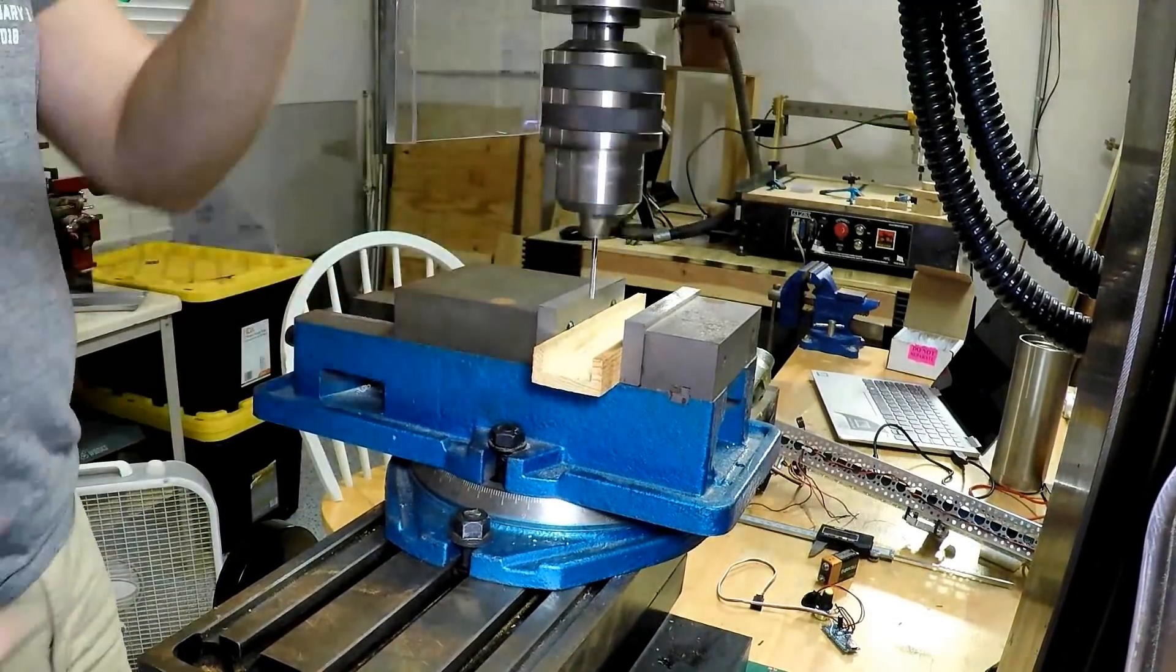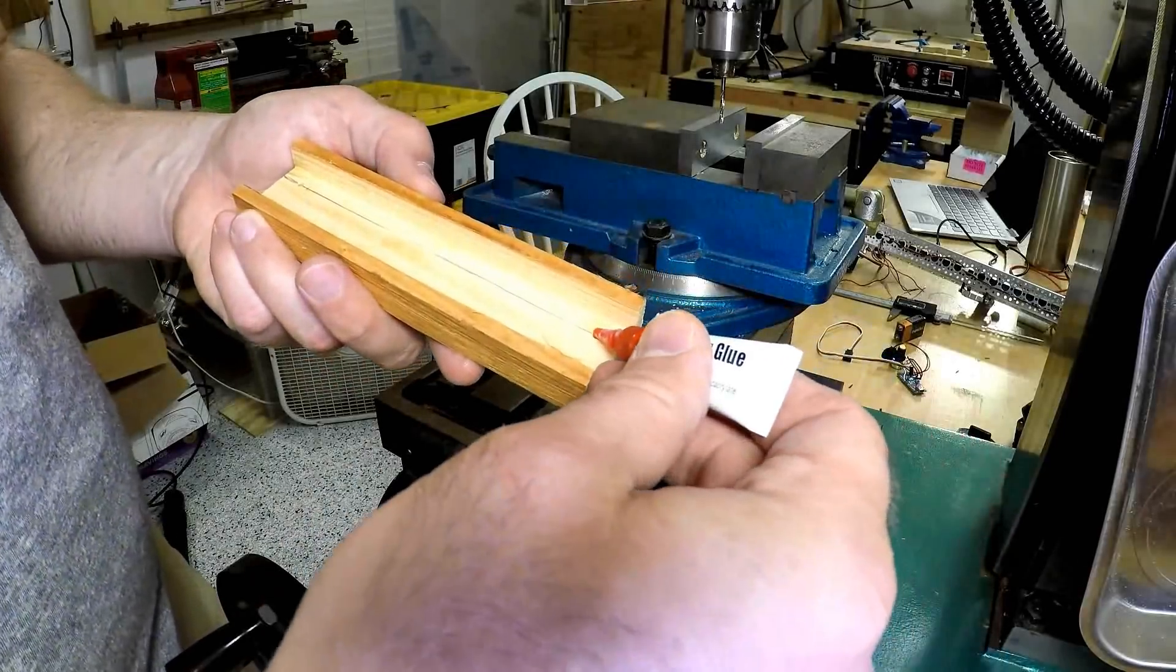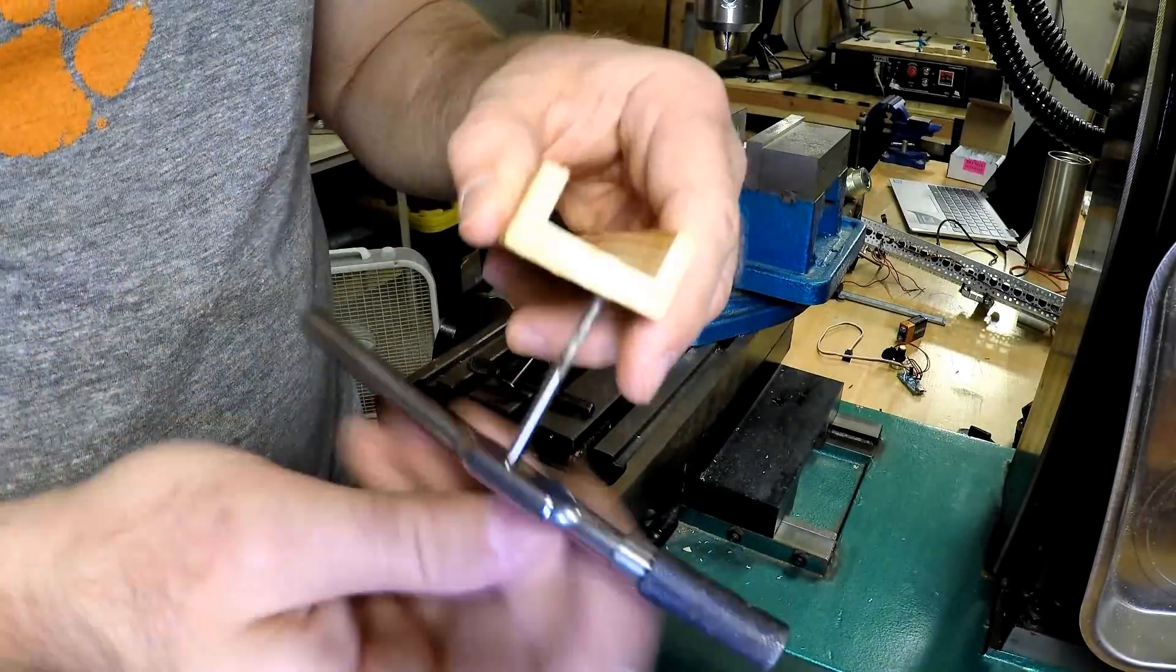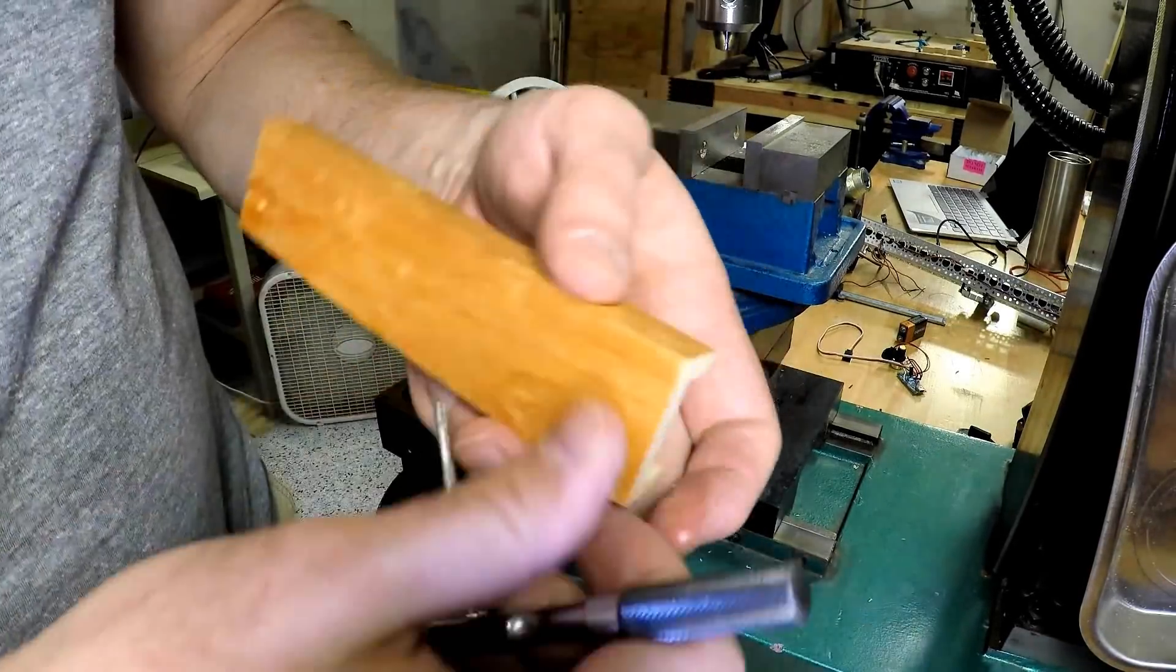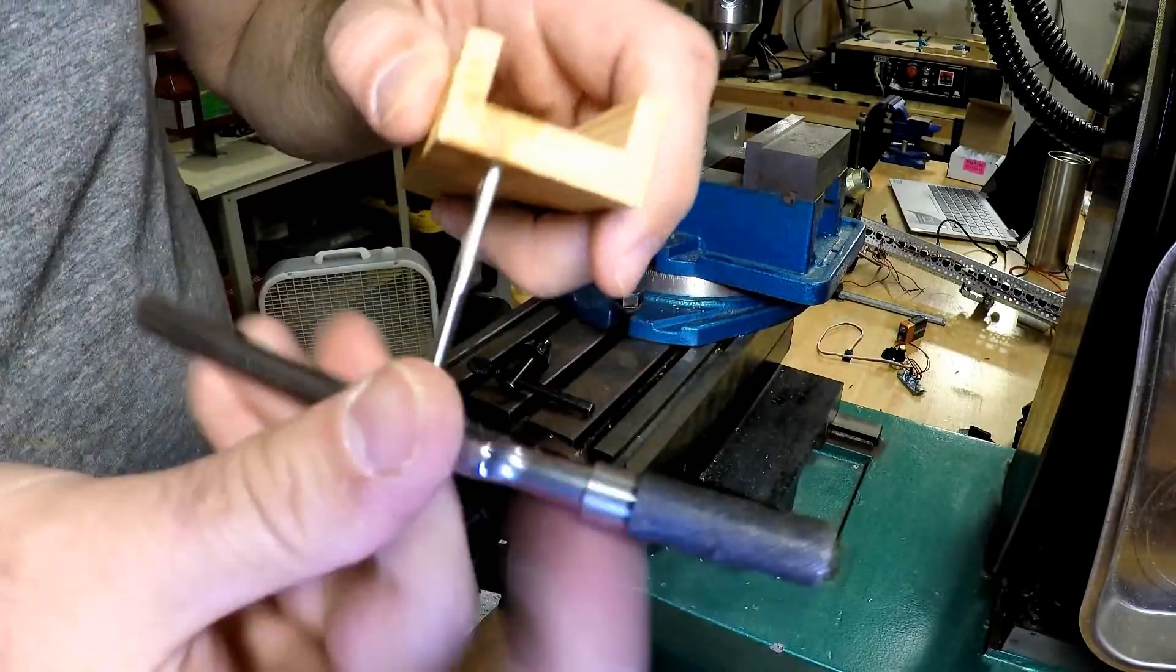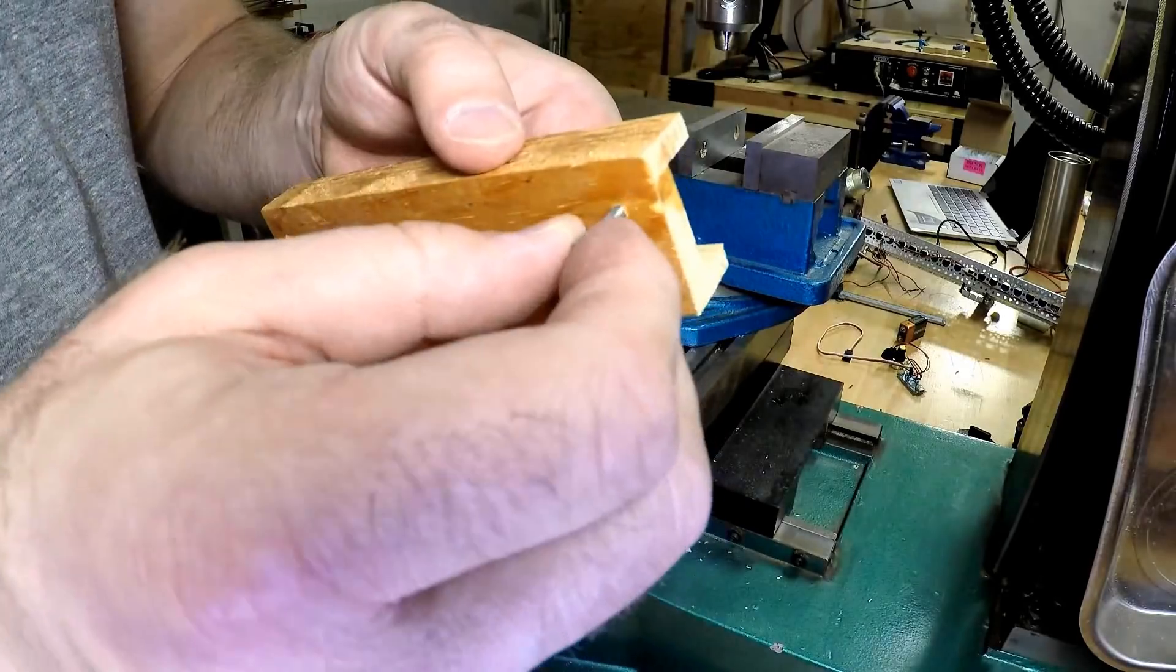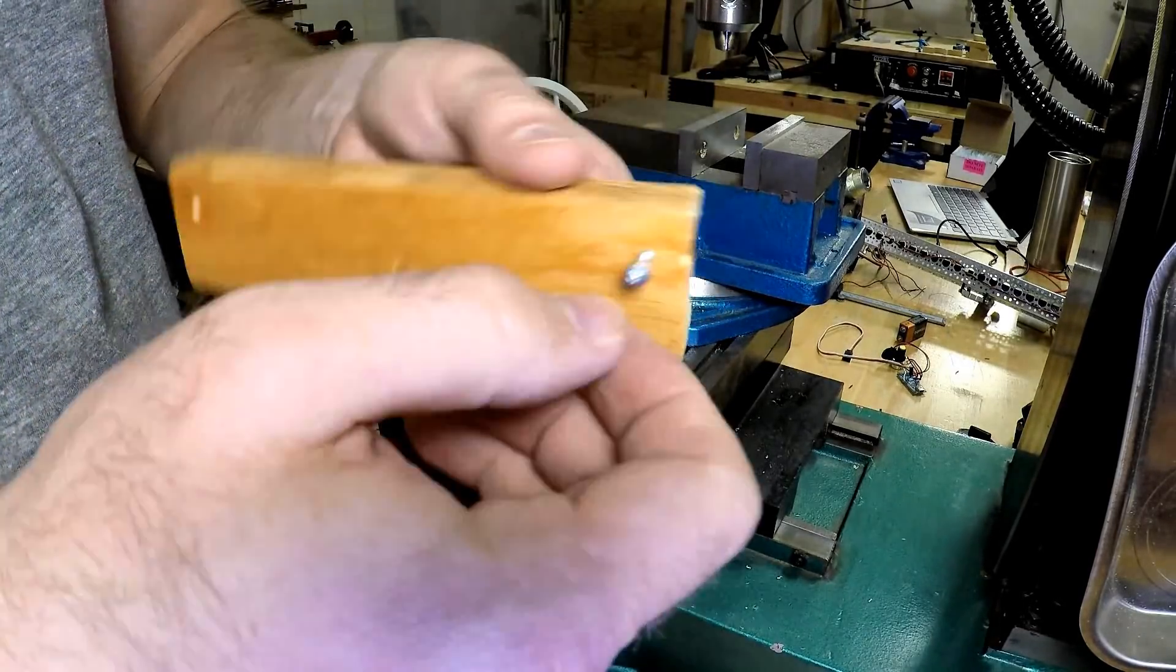Attached it to the side of the rail. I put holes in it for a 6-32 tap, put some super glue on it to help hold the wood in. Then tapped it for a 6-32 bolt. This is a pretty good technique and I've used it before in certain situations so it's nice to have that in your toolbox if you want to use it.